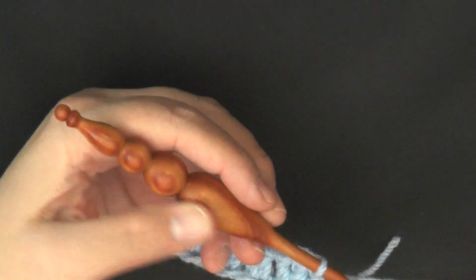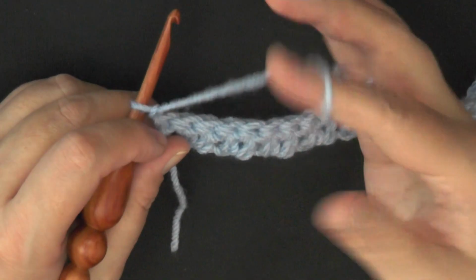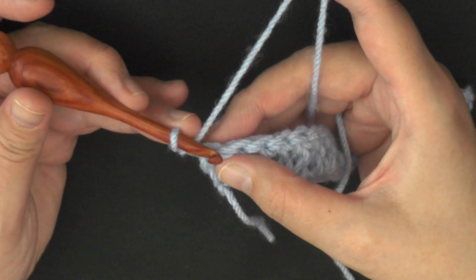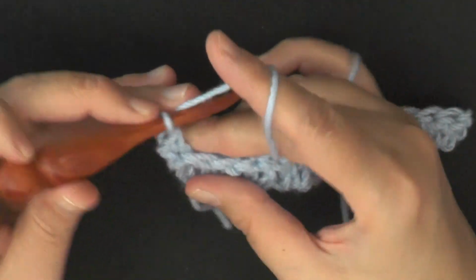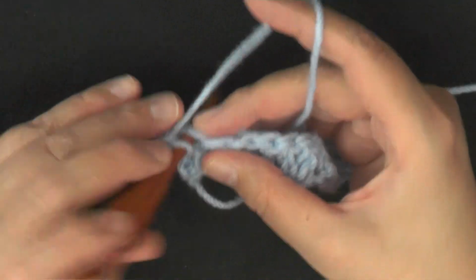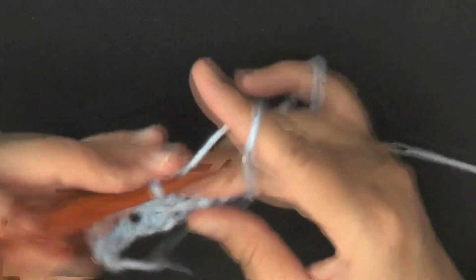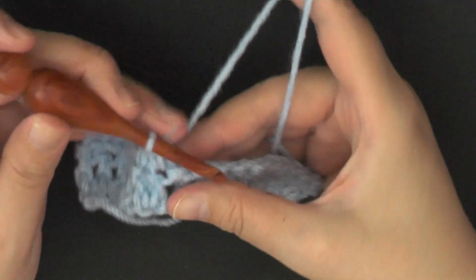Okay, so row 2, we're going to chain 1 and turn. This row is super easy. All you have to do is a single crochet in the first double crochet, and then a single crochet in the tops of each of your double crochets. So basically in all of your stitches. So do a single crochet in each stitch.